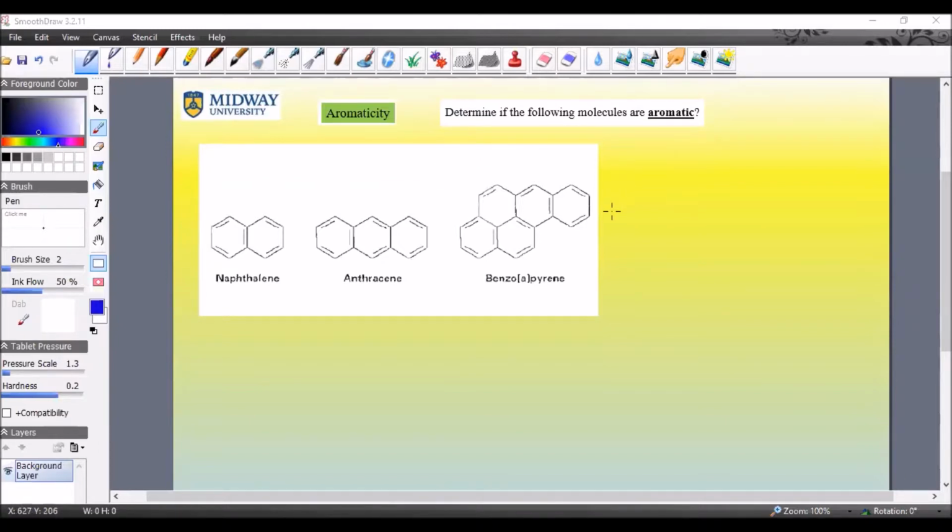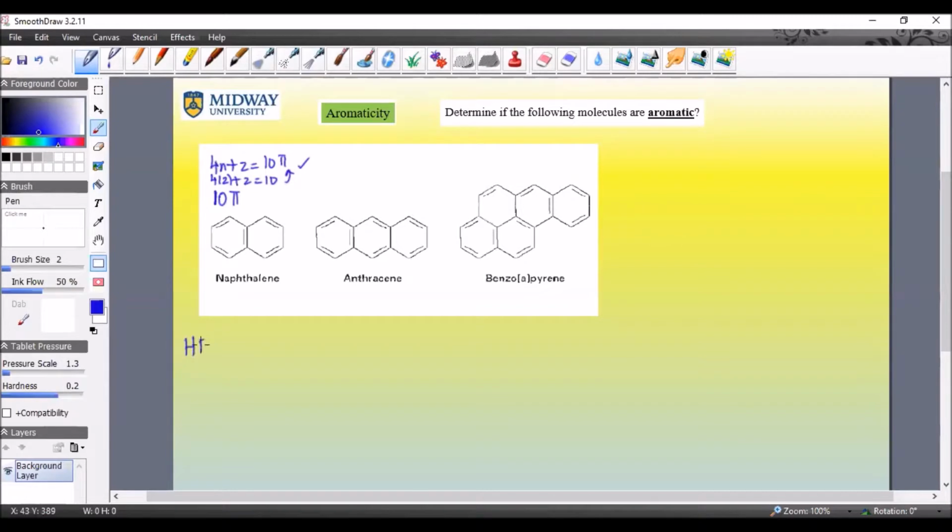Your easiest bet would be to first do Huckel's Rule. And if Huckel's Rule is obeyed, then go back to the other two criteria. So let's just pick this first molecule. We've got 1, 2, 3, 4, 5, 6, 7, 8, 9, 10 pi electrons. Again, I'm only going to focus on what's inside the ring. Now, can we get the 10 pi electrons out of 4n plus 2? You sure bet. If we put n equals 2, 4 times 2 plus 2 equals 10, so yes, Huckel's Rule is obeyed.